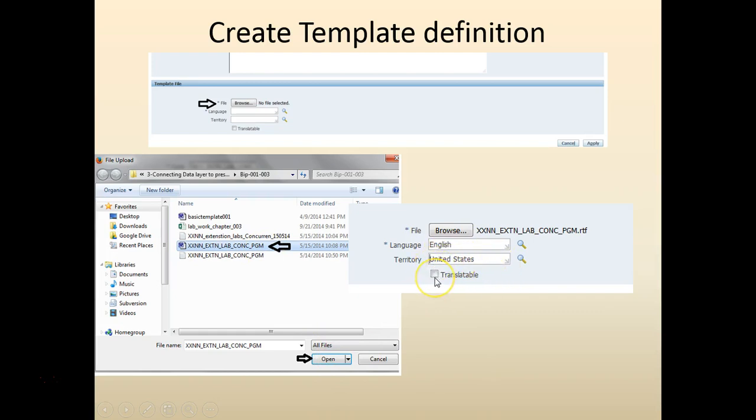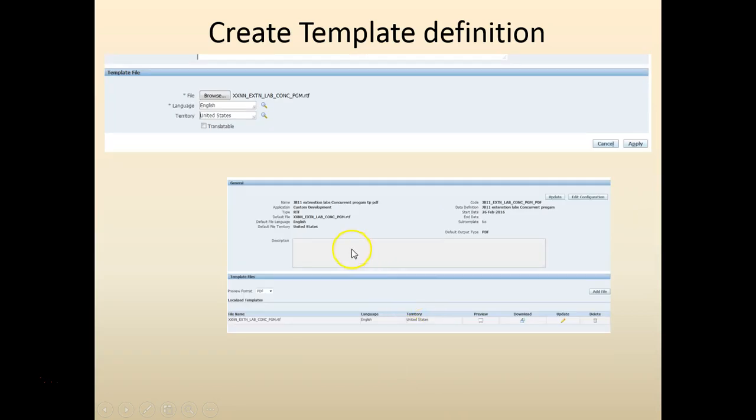When it's translatable, we will look at those things later. You can have multiple files for the same data definition, in different languages. So you click Apply, and you would see a confirmation page showing that we have registered your template.